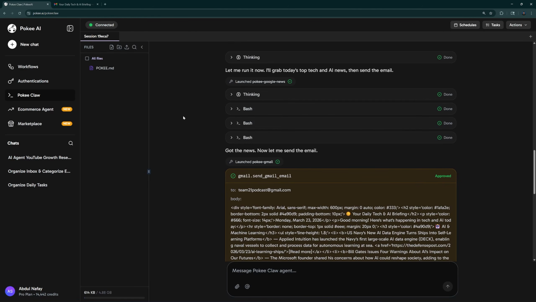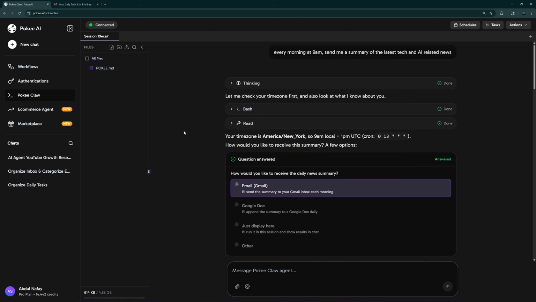It's super simple. As you guys saw, there was no setup. We just had to click PokeeClaw and it just opens up. You don't need to go into the terminal or anything like that. I know that is a big problem that people face when setting up OpenClaw. The setup is pretty hard. Let's talk about the security features now.